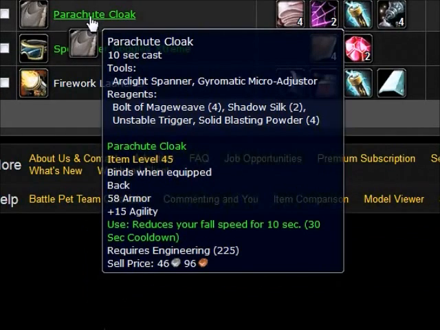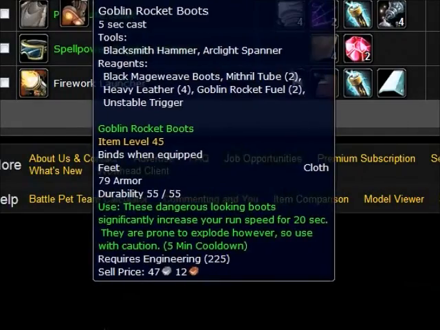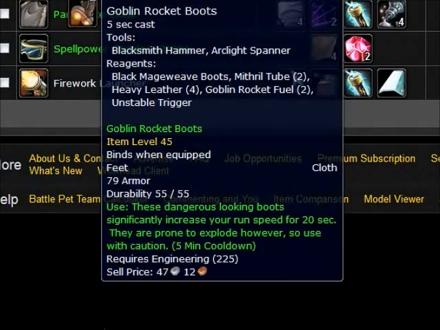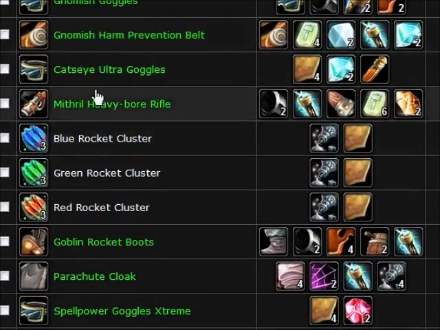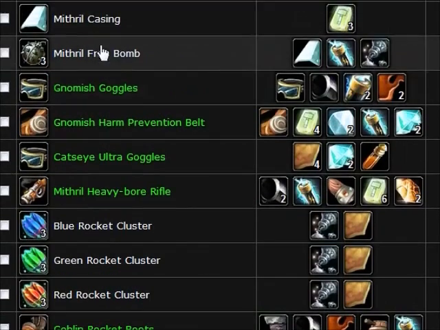Engineers in vanilla could make things like rocket boots or a parachute cloak, and when you click on either of those you get a speed boost or a slow descent. However, having these usable craftables had some drawbacks. For instance, the stats on them became quickly outclassed.